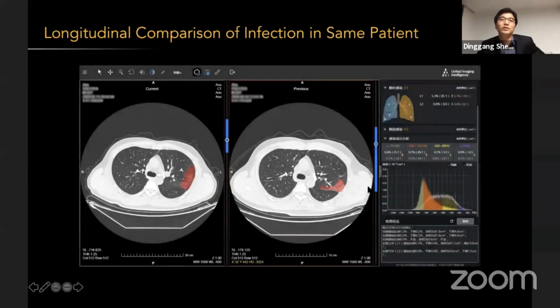And also the technique can be used to do longitudinal comparison. If you segment infection from the current image, and also segment infection from previous images. Basically in China, for example, for patients in the hospital, they scan the subject every 3 to 5 days. Then you can compare the infection, for example, with component analysis. You have the histogram for the infection at the previous time point, and you have the current time point infection distribution. So if this distribution moved to the left side, meaning the healthy side for the lung, that means the lung is recovering for the subject.